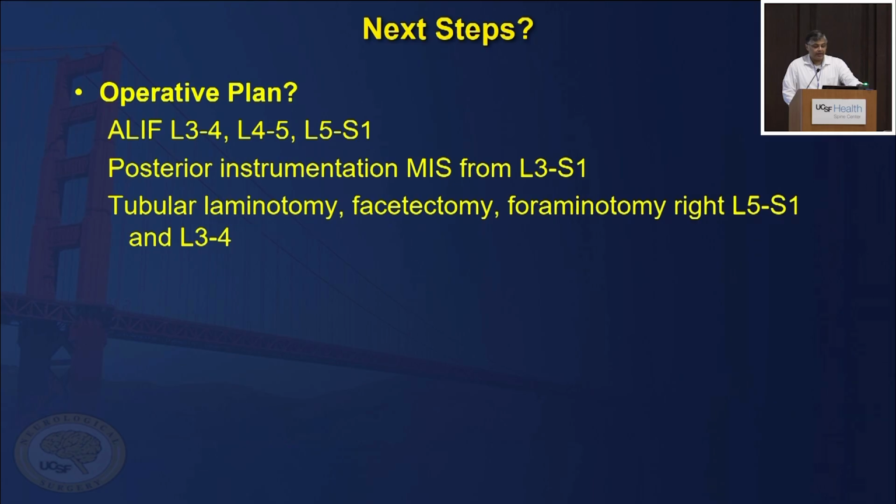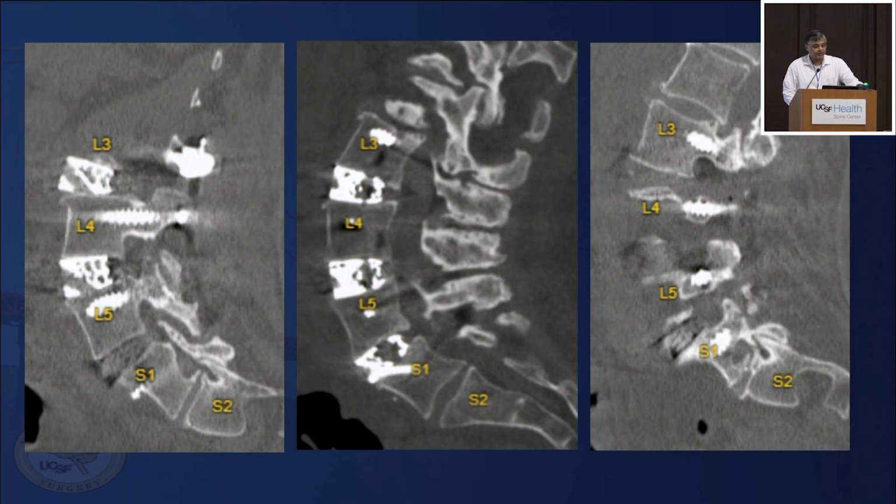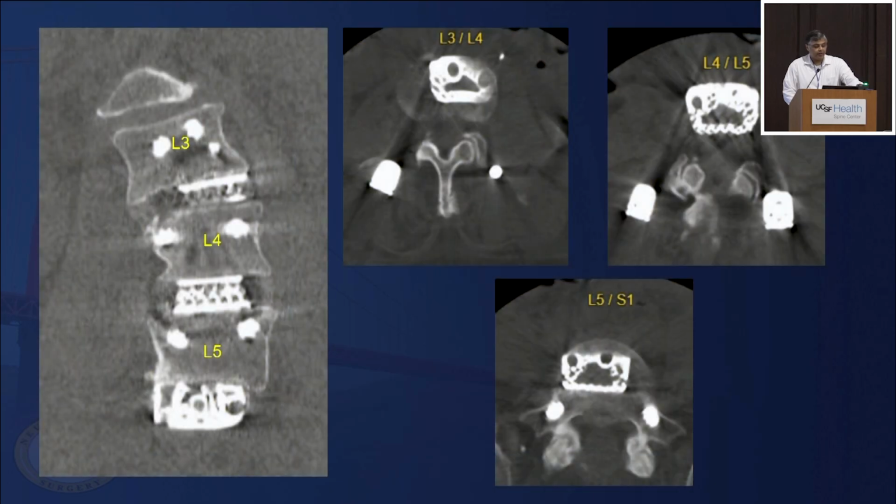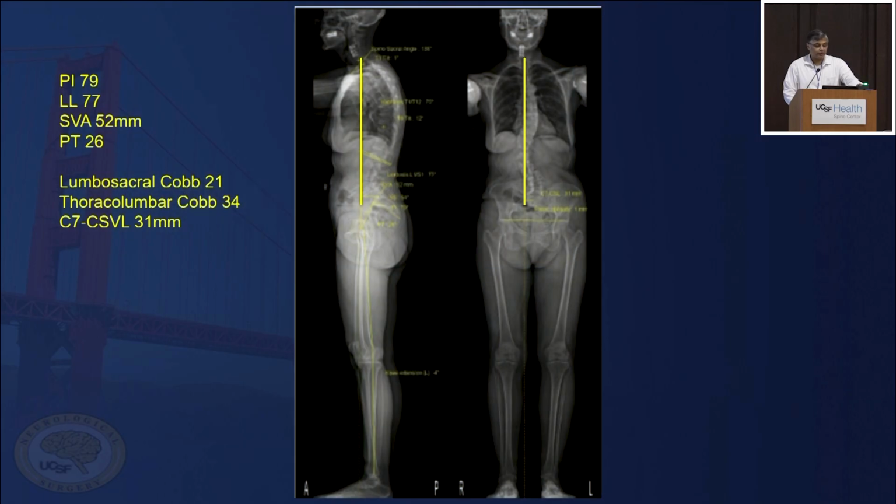So we did anterior for this and then a posterior MIS. That was able to get us some nice distraction of the foramina. Even with that, there wasn't enough decompression. When we did the intraoperative CT spin for the stage 2, I still saw that there was compression of the right 5-1 and 3-4. So I dropped the tube down and did decompression there. Then we ended up like this for this patient. These cages really do a nice job of indirect decompression, but sometimes it's still not enough. Sometimes you still need to do a little bit of direct decompression with the tube.